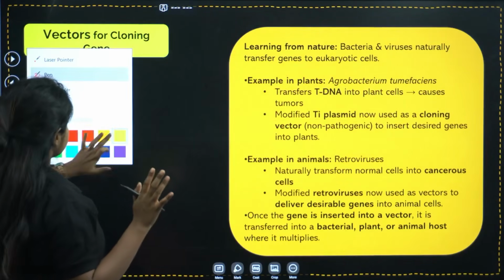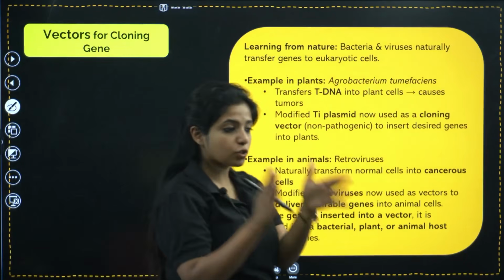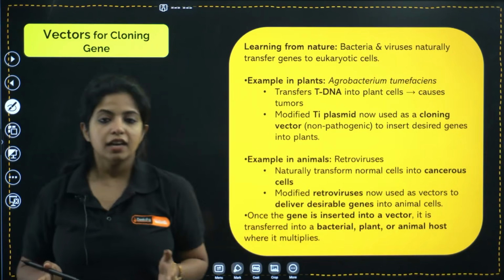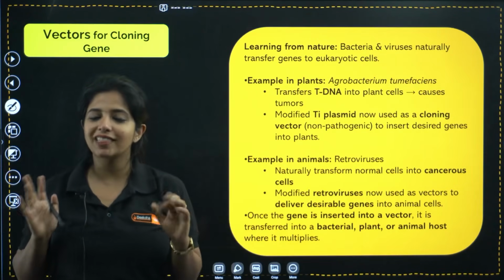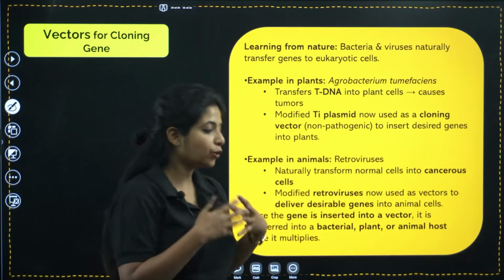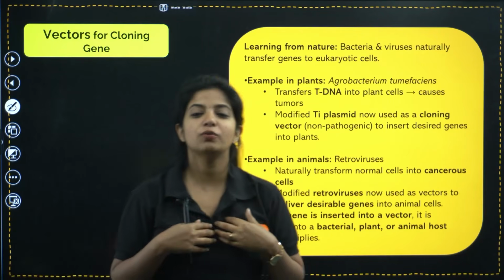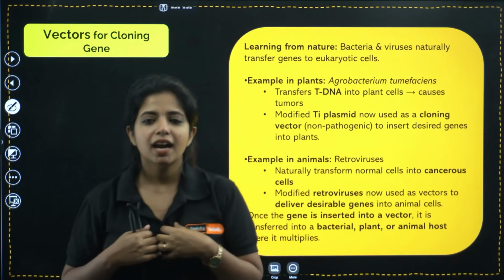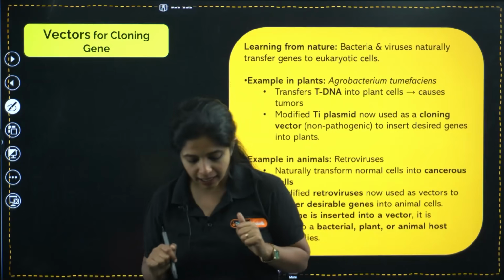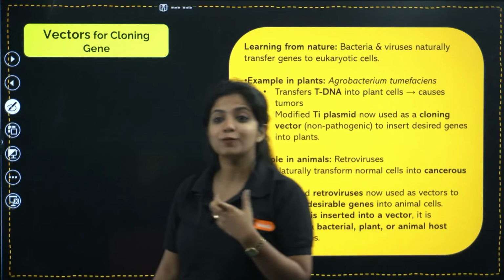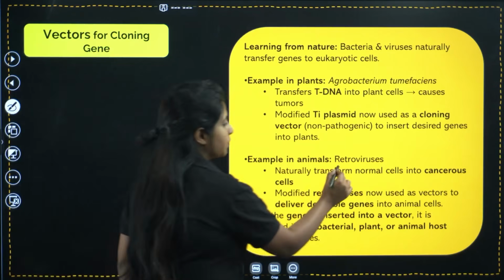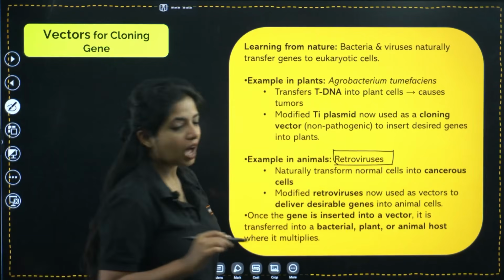Now, I told you that it's not just plasmid that is going to act like a vector. It can be anything out there, right? And the best example for that is seen in the case of animals. In the case of animals, if you want to insert a gene inside the host cell, plasmids obviously cannot work because in us, the plasmid is generally not there, right? So what do we need? We need the help of some retroviruses. You know, this might shock you, but listen to me very carefully. HIV, how does it work?